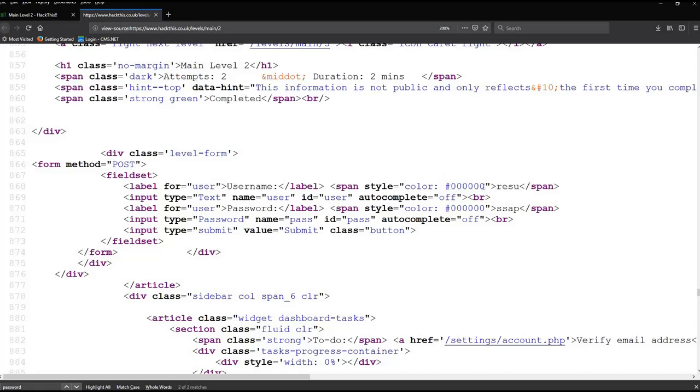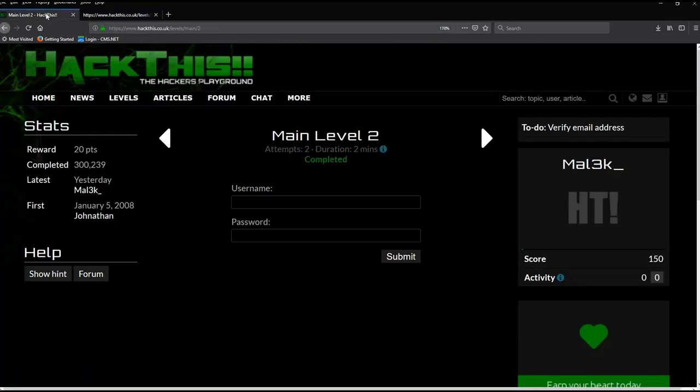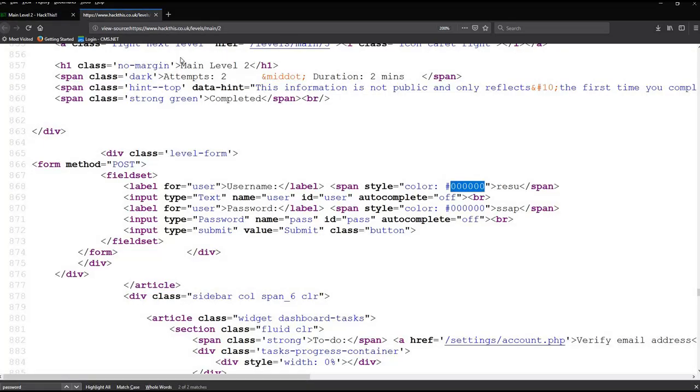The mixture of those colors gives us all of our web safe colors. 000000 is black. If you notice, the page is black. And then they've got this, RESU, and down here with password they have SSAP.